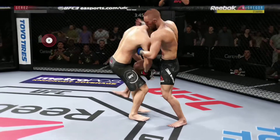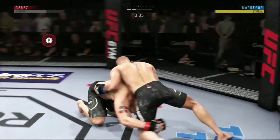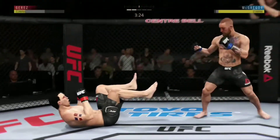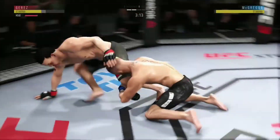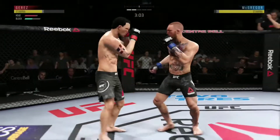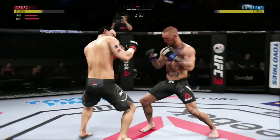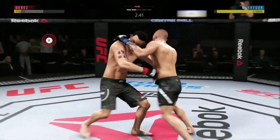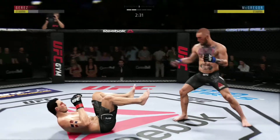Escapes up to his feet — very nice. Excellent movement on the ground, always trying to better his position. He's in half guard and back to his feet — good sign for him. Just tagged him with the right hand. Just over three minutes to go. He got cracked with the jab, and his head is firmly on the center line, the one place it really can't afford to be. He's showing some vulnerability by leaning right into his opponent's range. Nice defense on the single leg takedown — you can tell he's worked on that. McGregor gets back up, back into his comfort zone.